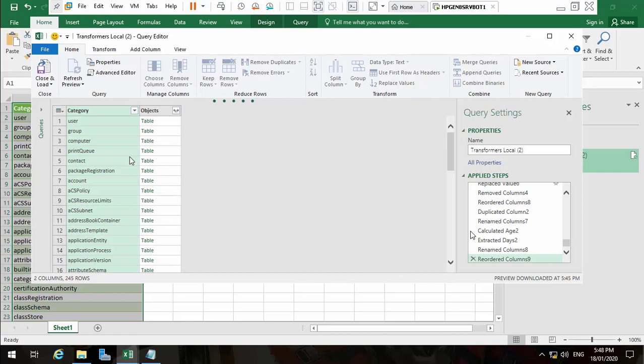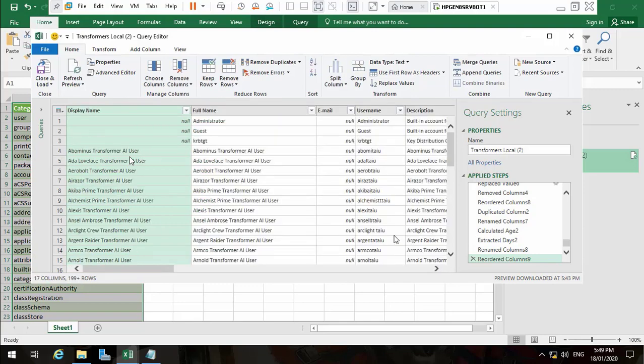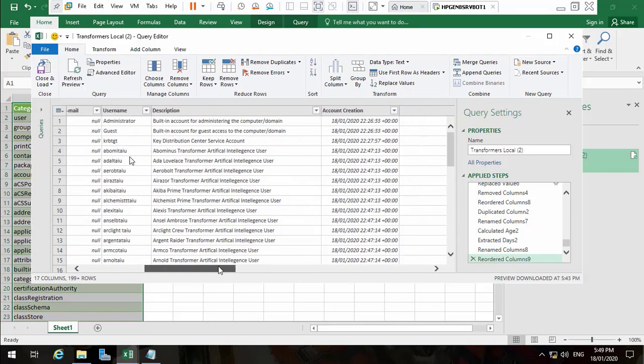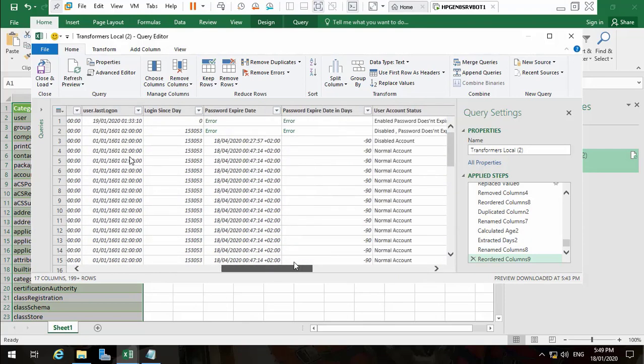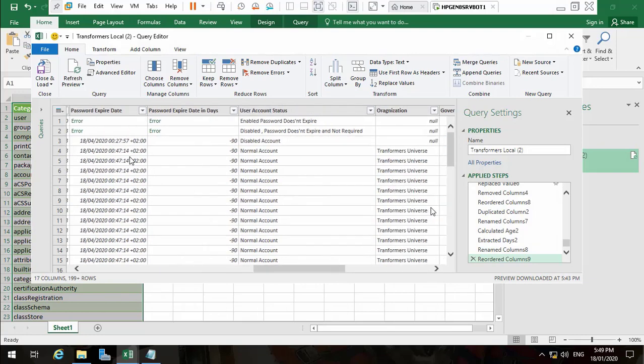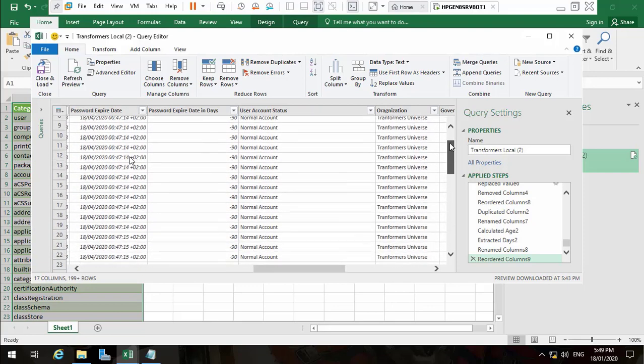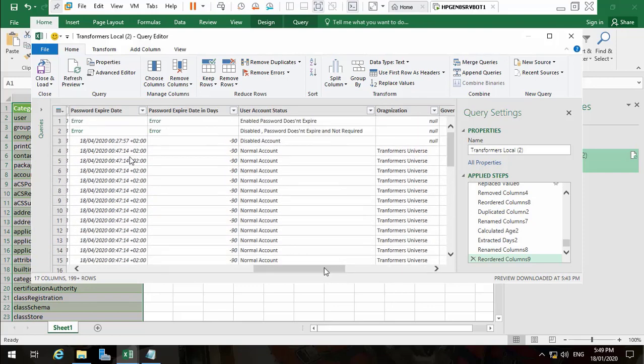As you see, this is all of the steps. All of them are renaming columns, adding columns, adding something. In the GUI they appear in the applied steps, but in the advanced editor they appear in the M language. As you see here, the data begins to appear. There is a lot of data here. I have already chosen all of this, but first we will close and load to see the data in the Excel sheet. We will begin explaining each column one by one. What does it mean?